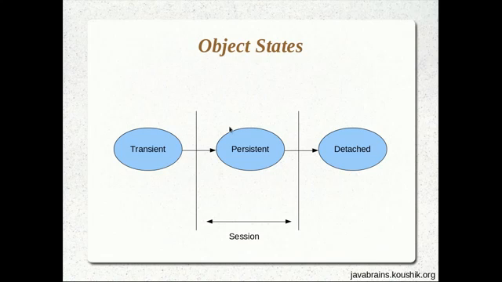The thing to note here is that the change from transient to persistent and the change from persistent to detached is happening because of the session involvement. The transient object becomes persistent once it's attached to the session, and the persistent object becomes detached once it is removed from the session. Now there is this one particular scenario where you would want to move an object from being in a detached state to a persistent state again, which means that the object was persistent somehow, and then the session which persisted the object was closed and it became detached. And now we want to attach this object back to the session and make it persistent again. We'll look at a use case when this might be required.